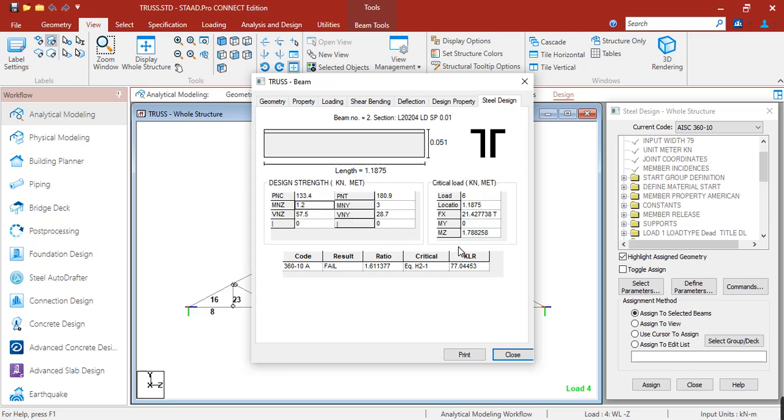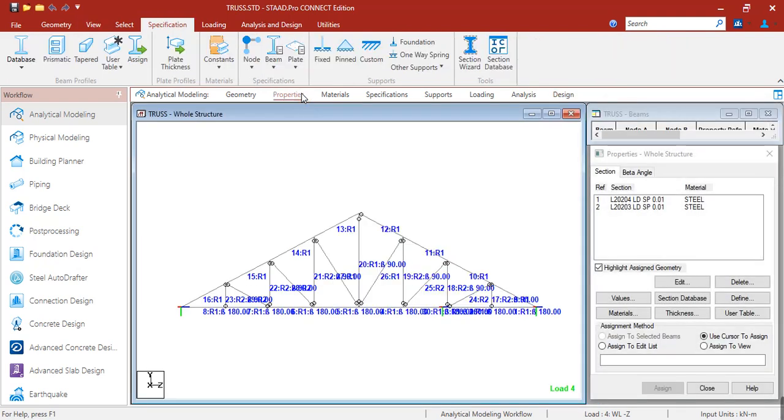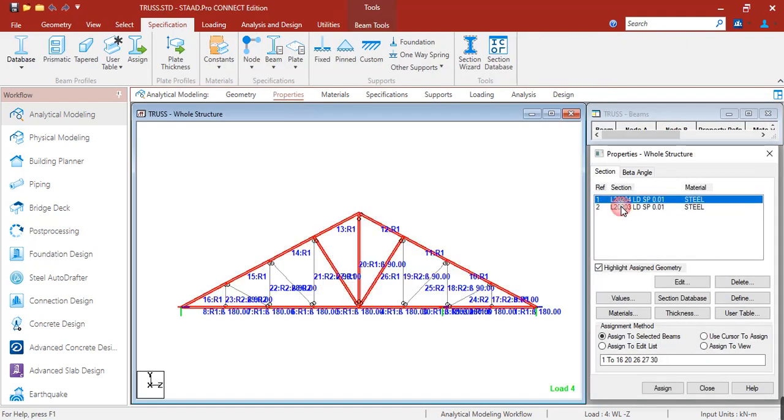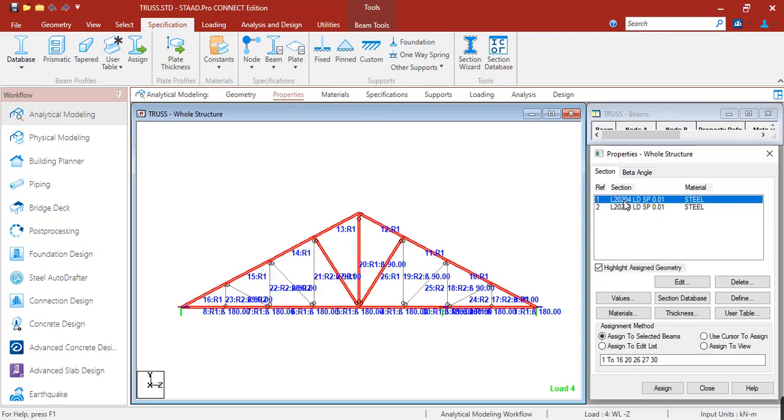Okay, so that's why this member failed. So if you have any failed member, you can just assign a bigger section for that column.